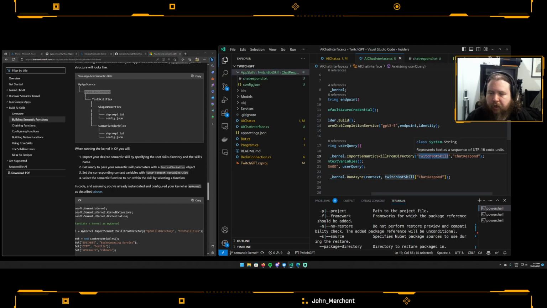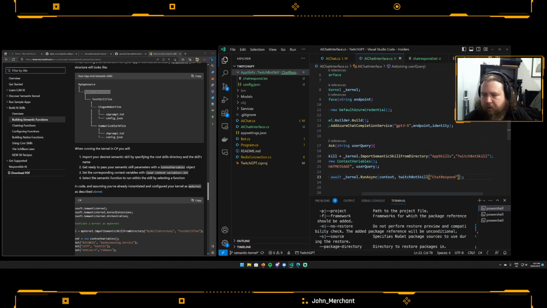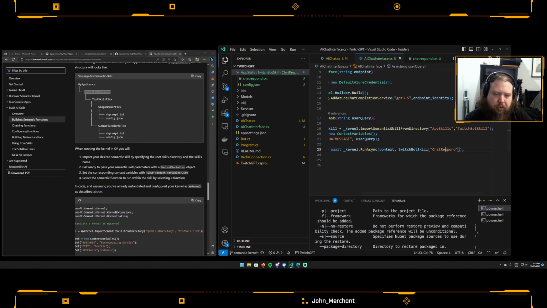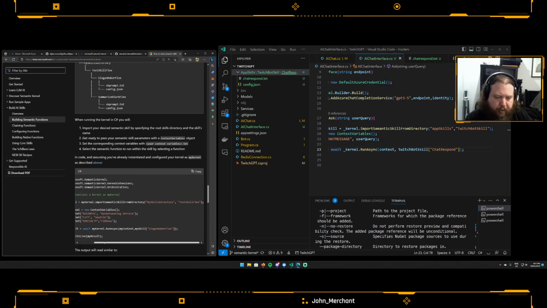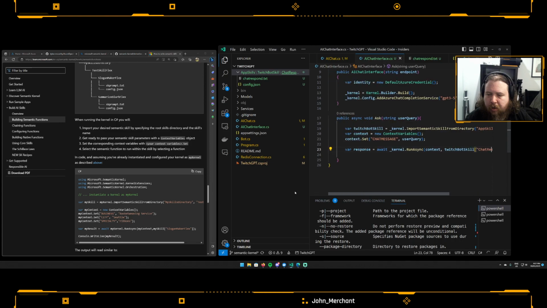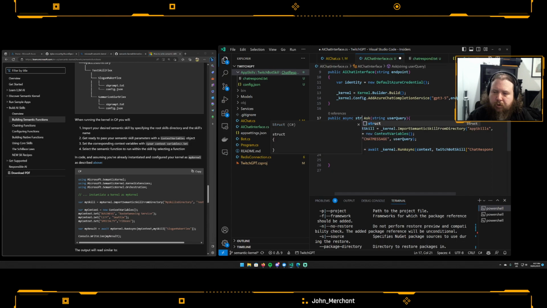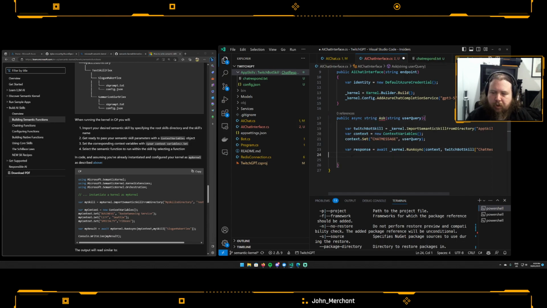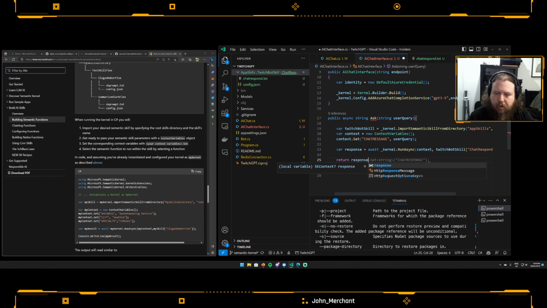So actually what here is app skills, and this one is the TwitchBot skill. And then from the TwitchBot skill, then we get the chat respond function. Okay. And then do string here, return response.